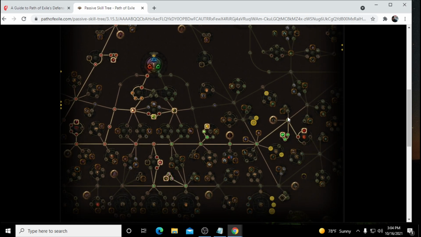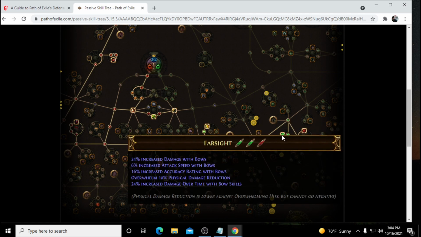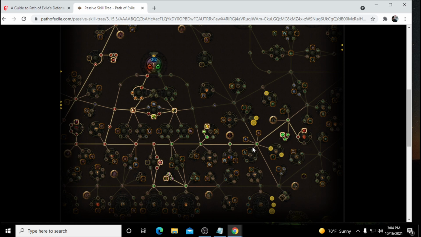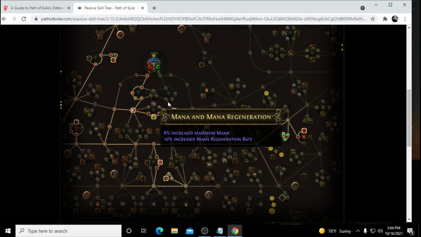But since we are specced all the way over here, I don't think we really need this life. I don't think we need this dexterity or foresight. We may not even need these dexterity nodes. I would like to keep deadly draw. I don't even think we need that.